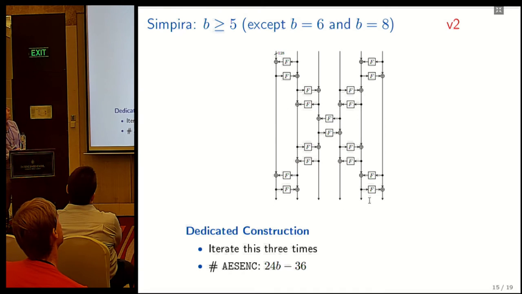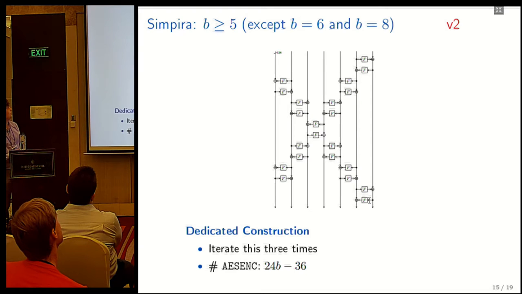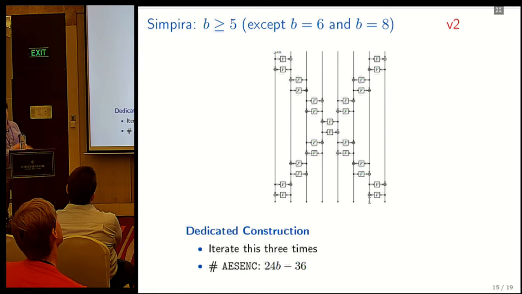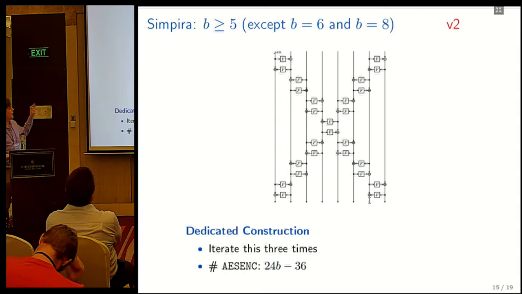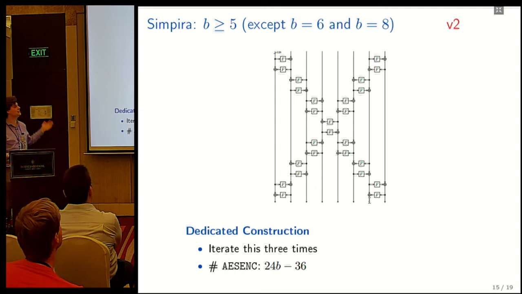And then if you want to go to 7 or 8, increasingly when it becomes bigger, it becomes less readable, but luckily people are quite able to see it. You basically get a big X somewhere. So we lost the simplicity in the sense that we don't have identical round functions anymore. But we hope that this construction is still simple enough to allow an easy analysis.